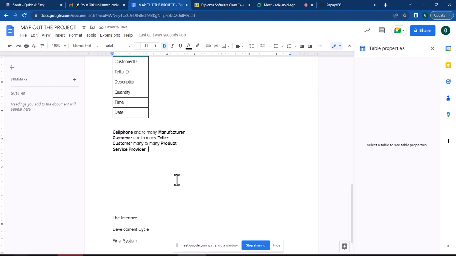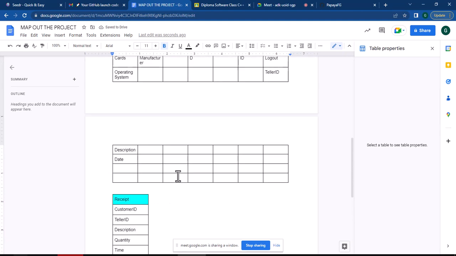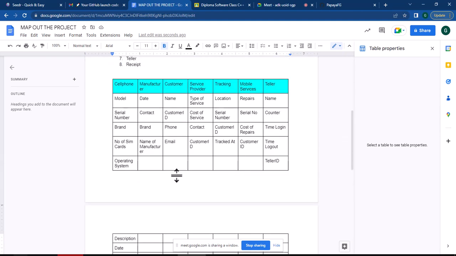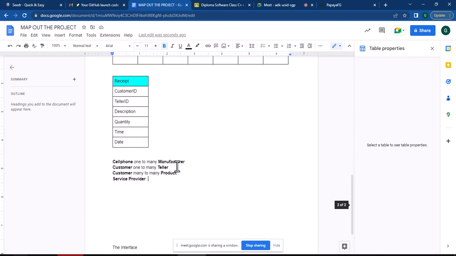And how are they related? We've got our manufacturer, we've got our cell phone, we've got our customer, we've got our tracking, we've got our mobile services, we've got our teller, we've got our receipt. So it's related to the customer.